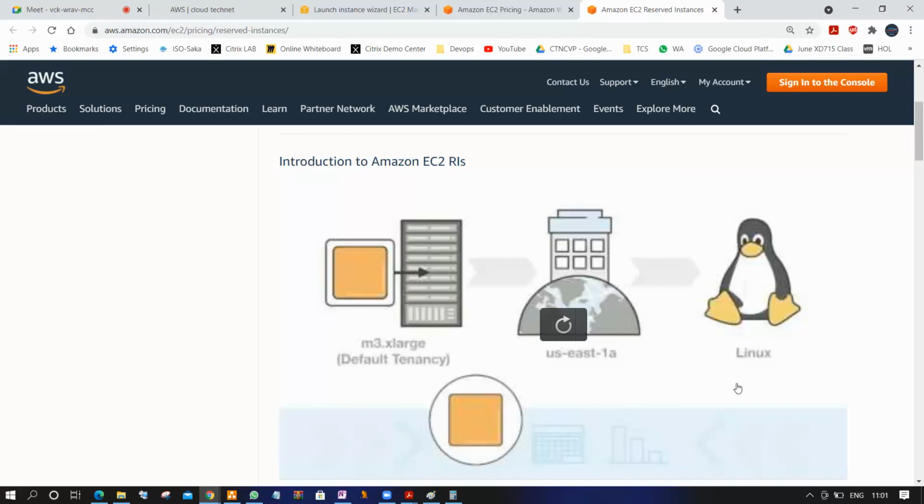Example: Monday, you need to run 100 machines from a particular location with a particular operating system and instance type. If you schedule before that, AWS will give you a discount on usage of the services, and they will guarantee resources at that location. This is called reserved instances.